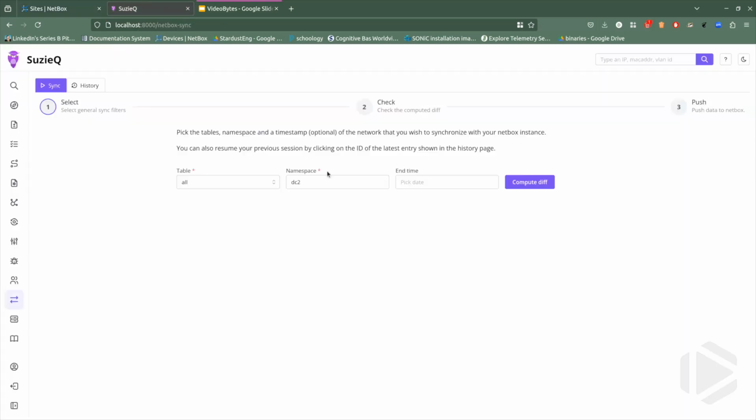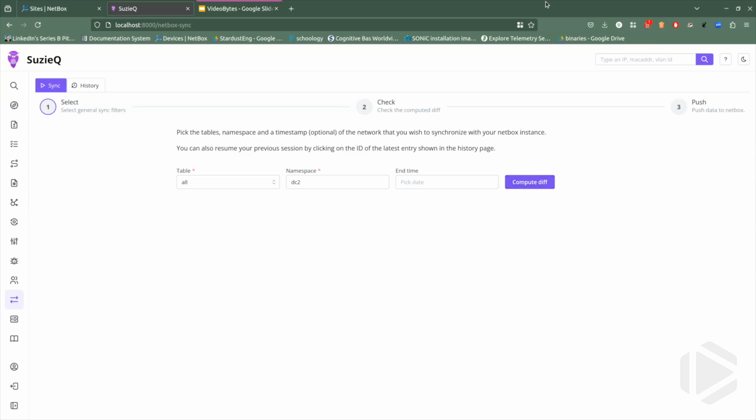So then I go into SuzieQ, and in SuzieQ, when you're trying to push information to NetBox, we have consciously separated it into 3 separate steps. First, you compute the difference of what is inside the real network and what's inside NetBox. Then you examine it to say, this makes sense, or you say, you know what, that device, I'm going to decommission now, so just don't sync that info into NetBox. You can turn off things like that. And then you say, now sync it, and then we will sync it.